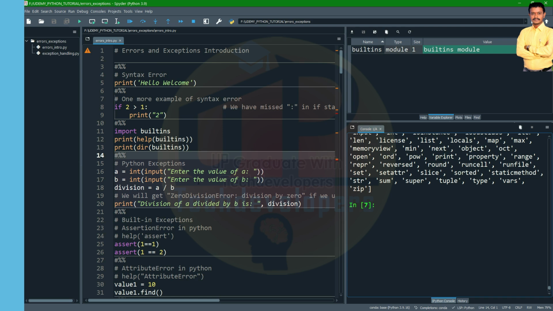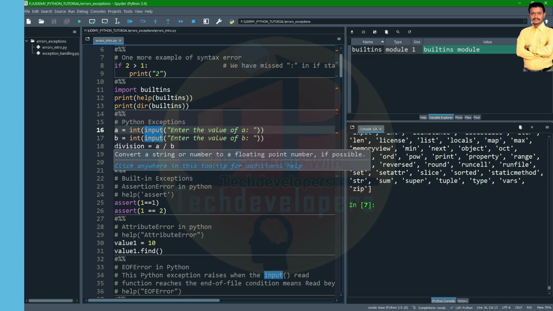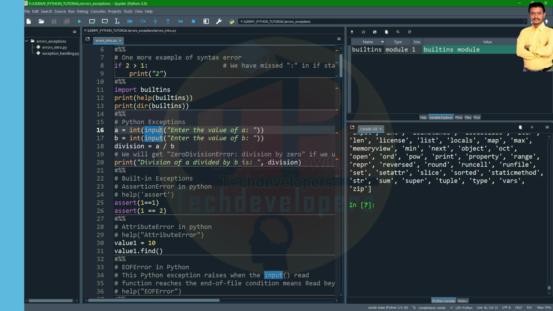A Python exception is an error that is detected during the execution, not at the time of creating the program or creating the code. For example, here I have two variables A and B, and I am getting the values from the user using the input statement, and I am trying to divide A divided by B, and I am printing the division after the division operation.